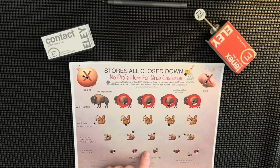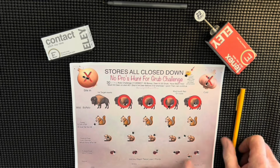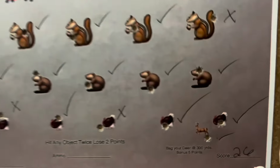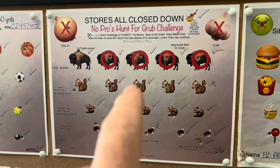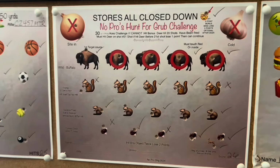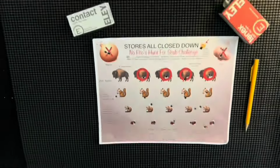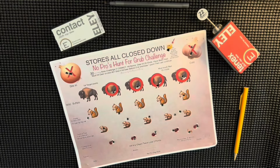What did I do on my last one? You know what? I got this up on my board here. That's a 26. I forget what I got on all these, but I put this board up with just ones I've gotten decent scores with, and I basically matched my 26. That's either the SK pistol match, or I think that might be 10X. So, very interesting. I matched two of my scores today with the Eley Contact. Just totally ironic, guys.